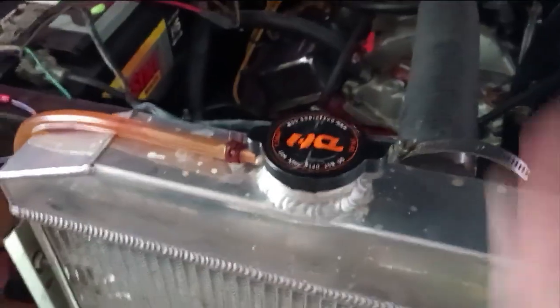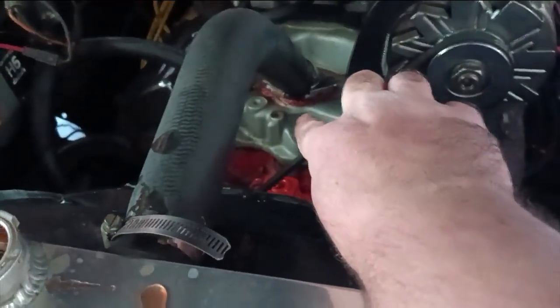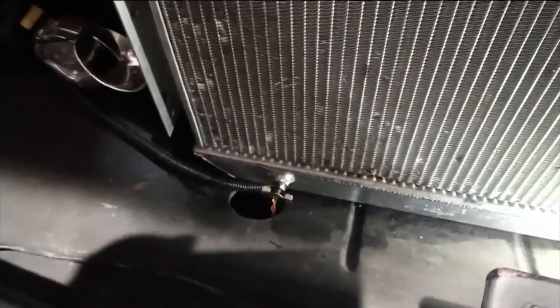So I'm going to go ahead and pull this off. First thing I'm going to do is drain my radiator — not completely, just enough past the thermostat housing, a little bit below that. So I'm not going to drain the whole radiator or whole coolant system, just enough so I don't make a mess. I'm just going to undo my petcock here, and I do have a drain pan underneath. I'm going to let that drain and we'll be back.